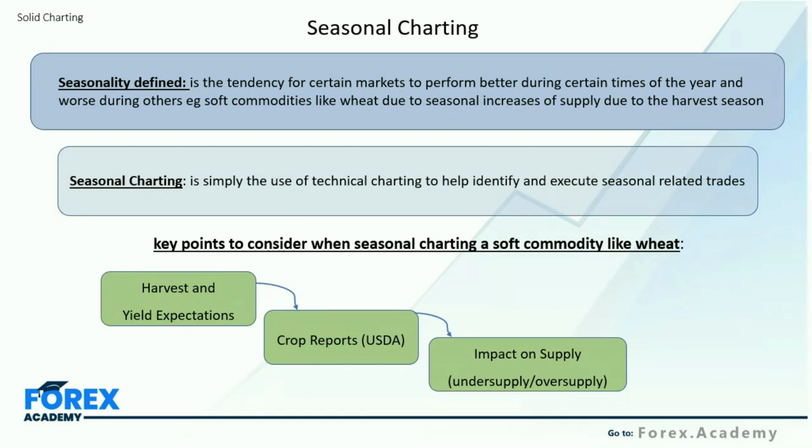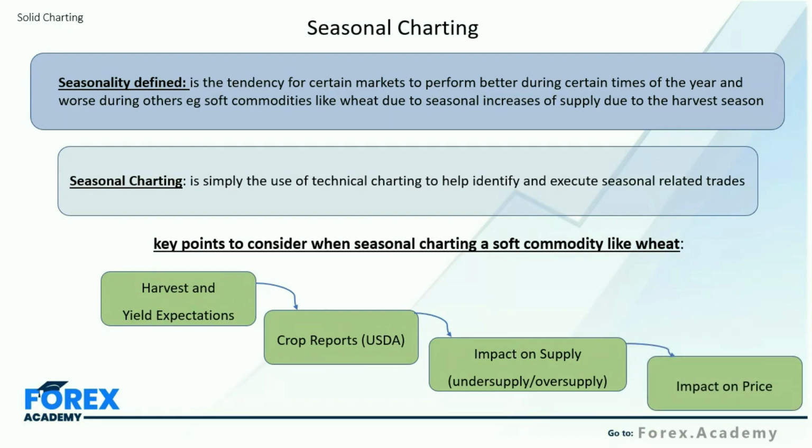And that's where a lot of these yield expectations and harvesting numbers will be produced. And off the back of that, it obviously has an impact on supply of that particular crop. And an undersupply can lend itself to certain responses from a price perspective, and of course so does oversupply. So if there's an undersupply and there's more demand for that product, the price is likely to go higher. If there is an oversupply, where there's too much of the crop being harvested, it's readily available, it can become much cheaper. So we're talking about fundamentals of supply and demand.